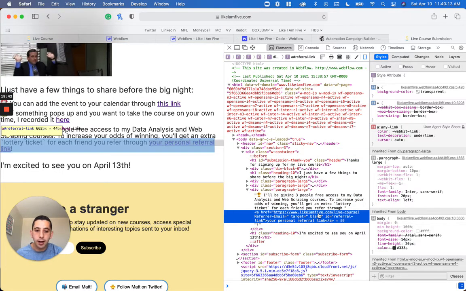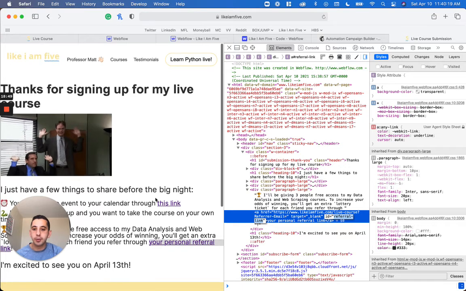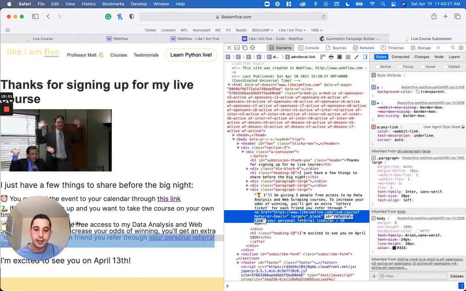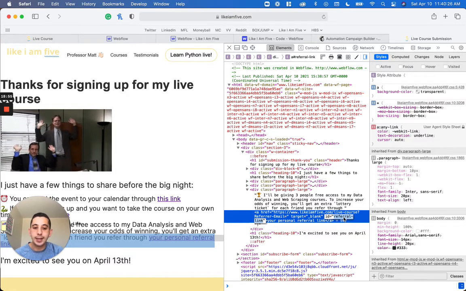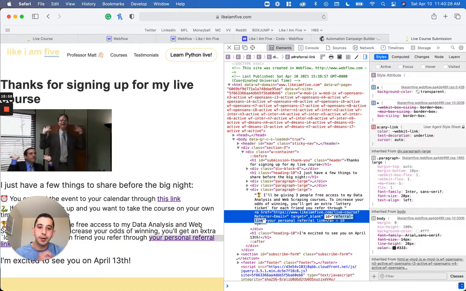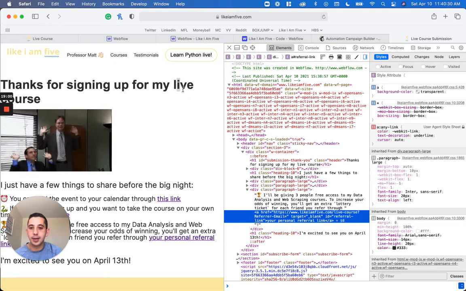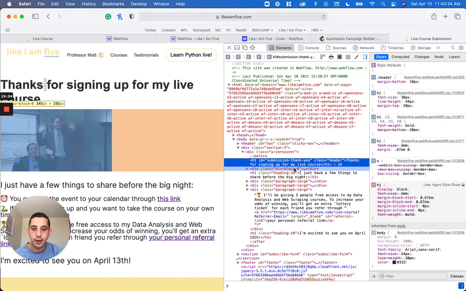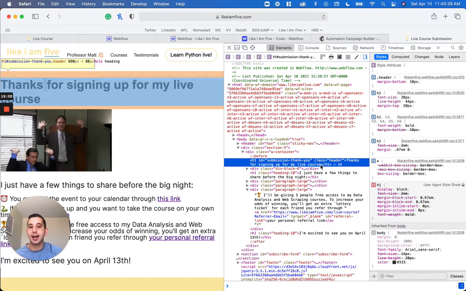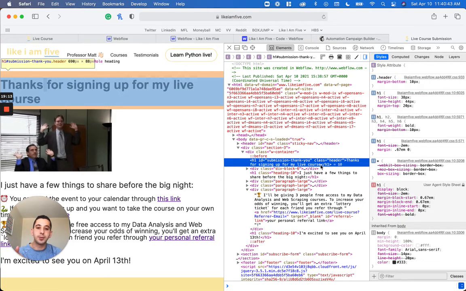here. So what we're going to do, and that's just to be able to identify this, is we're basically going to take, in this particular case, the href, which is that link, with an ID of referral link, and we're going to append the email there, versus up here, we're going to take this text, the submission thank you, and we're going to append specific text, in this case, the name, or just an exclamation point, to that text once we find it.